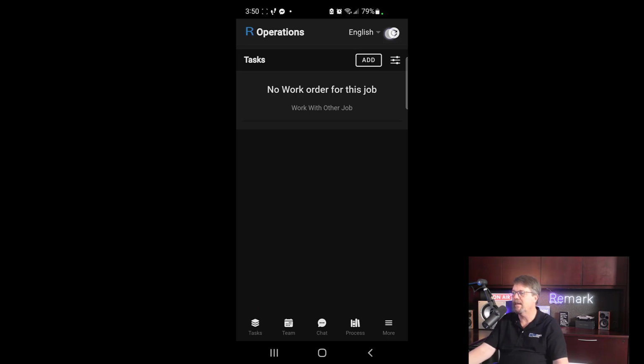Now the second tab here is the Team Calendar tab. This is where the schedule, planned by the project manager, resides. And as the team goes through the day, this is where they record what actually transpires. The third tab here is the Chat tab. This is where we can chat directly with any other employee or sub, plus we can chat with the whole team at the same time. The nice thing about this is that all these chats will reside within our database and will be associated with the job so that we have them for posterity.